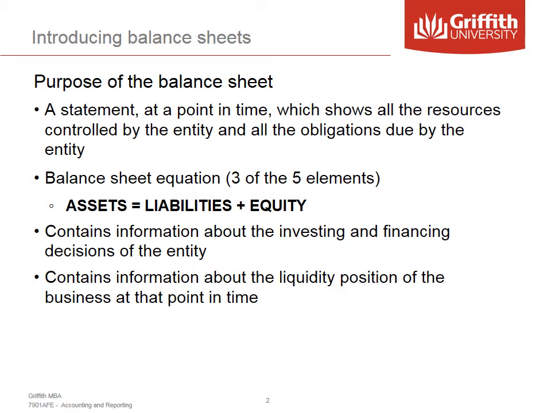And of course, in the set of 3 statements, the third one is the statement of cash flows, and cash flows, as we know, is an asset. So it's a subset of the element assets. So what we can learn from a balance sheet is a lot of information, but being general about it, information about the investing and financing decisions of the business, and also information about the liquidity position of that business at a point in time.